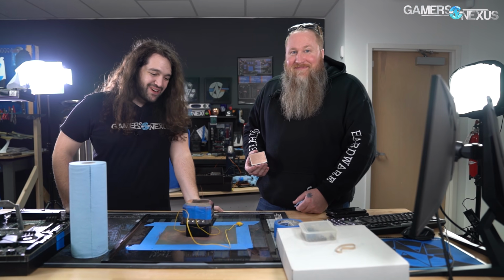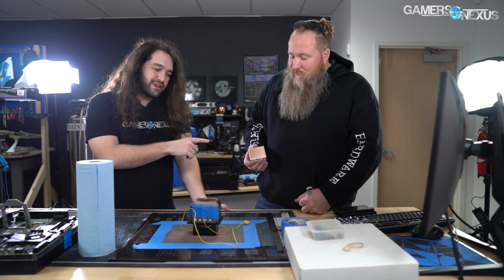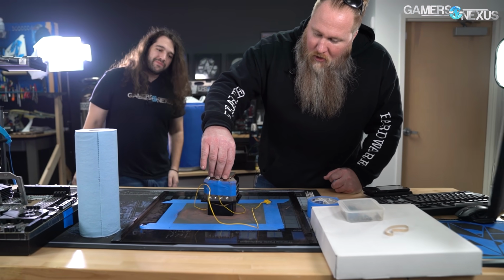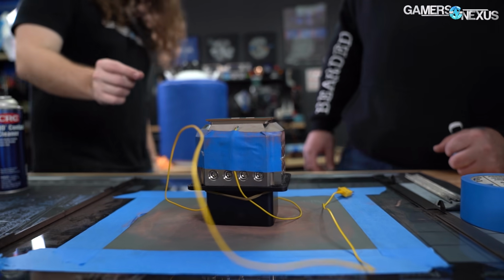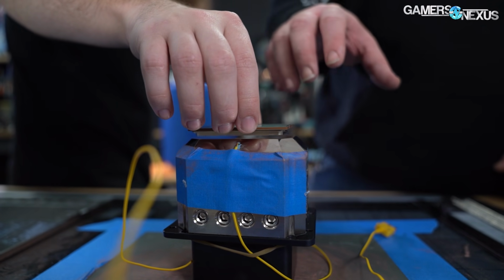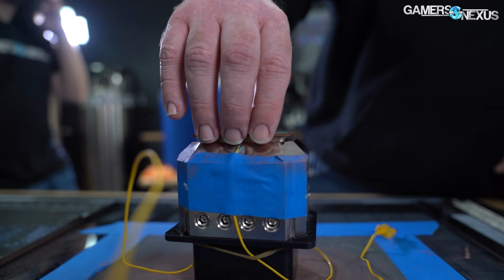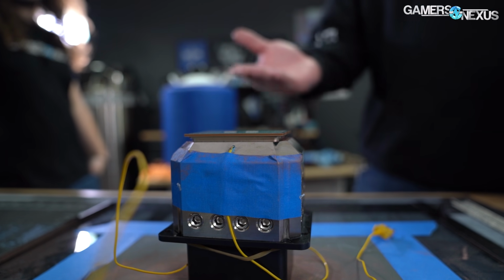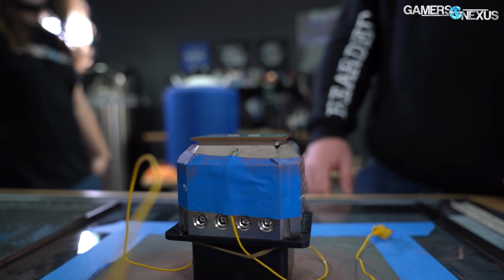So the LN2 pot's looking good. If we put them together, you can feel a bit of suction when we pull them apart now. That was not a thing before, so there's better contact. It's a weird feeling, almost like suctioning, and it's because the two surfaces are now so flat. So that is an improvement.